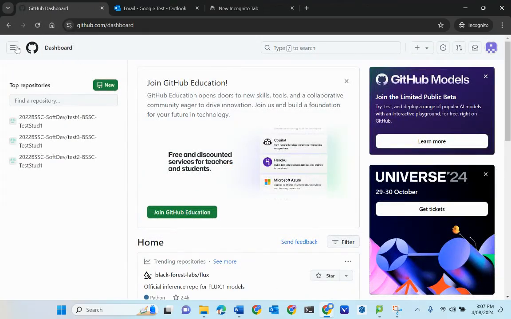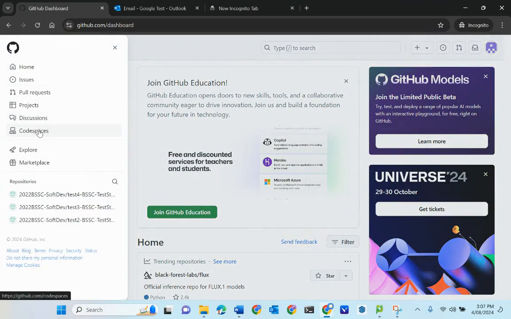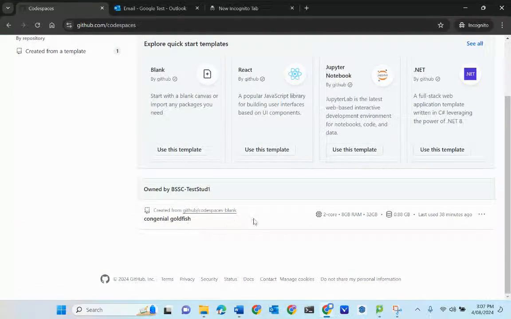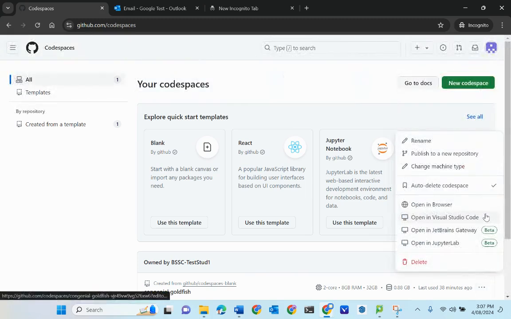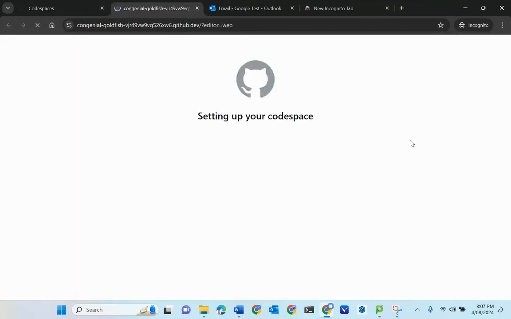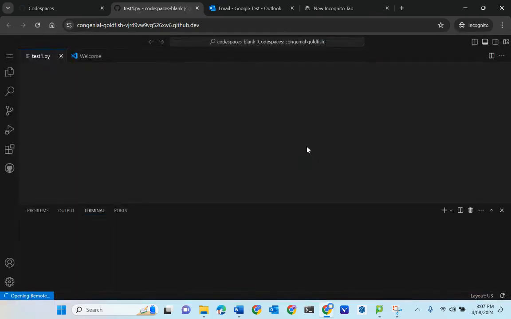I'll just go back to the dashboard here. And then I can go into Codespaces, and when I scroll down, I can see the Codespace that I've got. If I want to activate this, we can see this is not actually currently active. So I click on this, it jumps around a little bit, but I can see how here I can open in browser. So this opens up and activates the Codespace, and it puts me back into the Codespace.